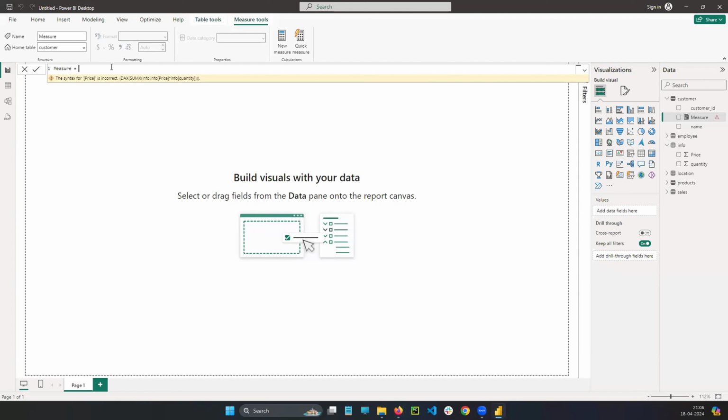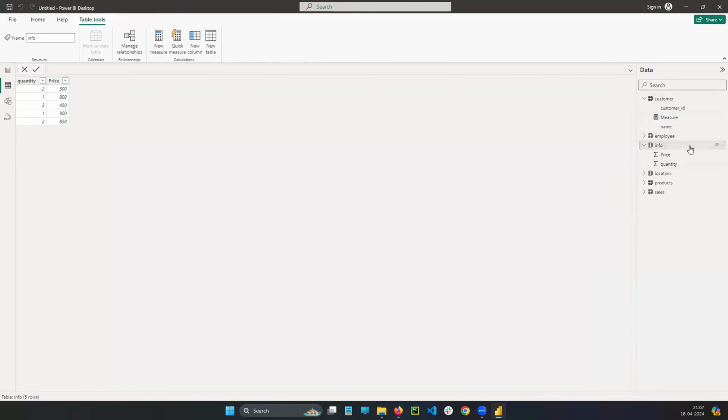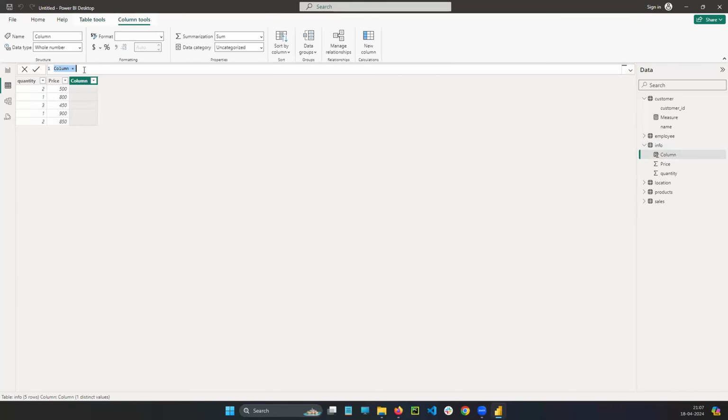Okay, let's discuss one more thing. I will figure out that formula after completing the class, why it is not coming. So let's go to the table view, to that info table which we created. Let's write one more formula. I think I forgot the formula, I will check it.